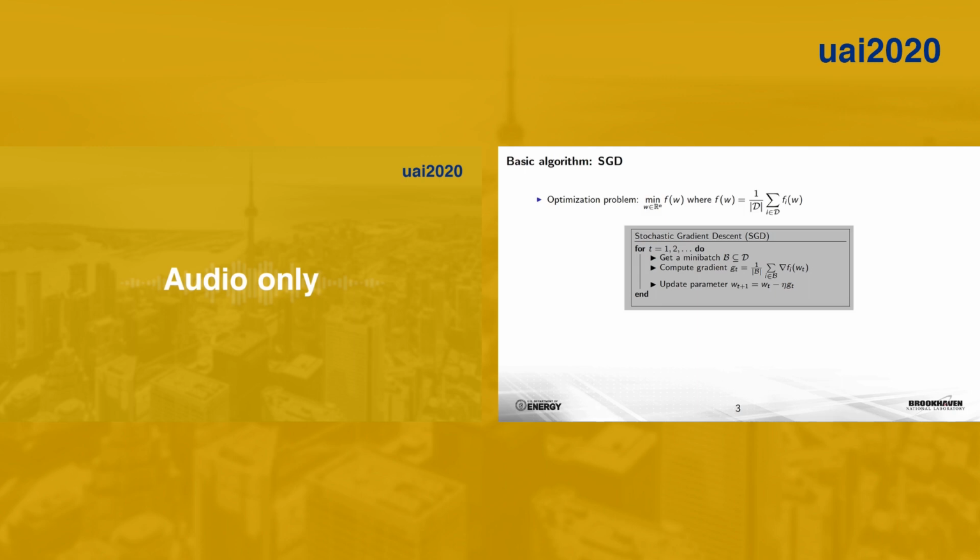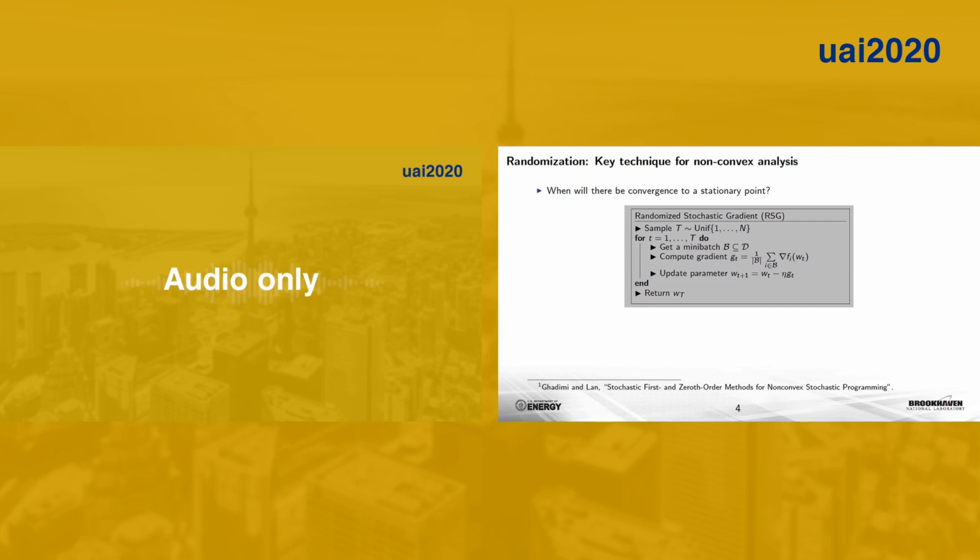In SGD, you get a mini batch B, you compute the gradient over this mini batch, you update the parameter using some step size eta, and you repeat this process. Now, so far, I've just defined an infinite sequence. How do we actually stop this? And once you have a stopping rule, you'll want to know what are the convergence properties. Here, we're focusing on non-convex optimization. So by convergence, we mean the algorithm finds approximate stationary points, which are points where the gradient is less than some user-defined value epsilon.